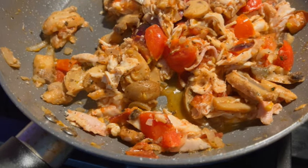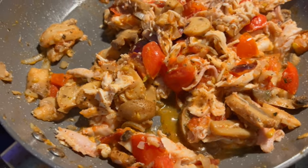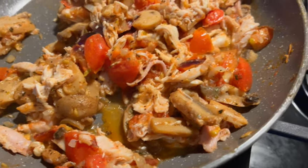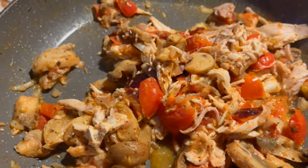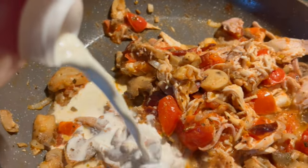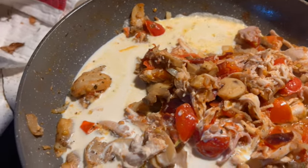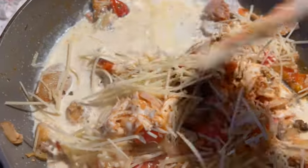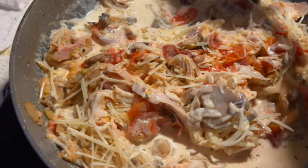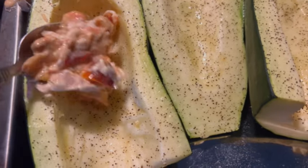In a medium-sized saucepan I have half an onion from the garden, about seven finely diced cherry tomatoes, some larger cherry tomatoes, some oregano, about a cup of leftover rotisserie chicken, and a can of mushrooms. I'm sautéing this just to warm up the filling. I'm going to add in some half and half to give it some liquid and a handful of parmesan cheese. We'll cook this for about two minutes before we fill our zucchini, to let that half and half thicken up just a little bit.